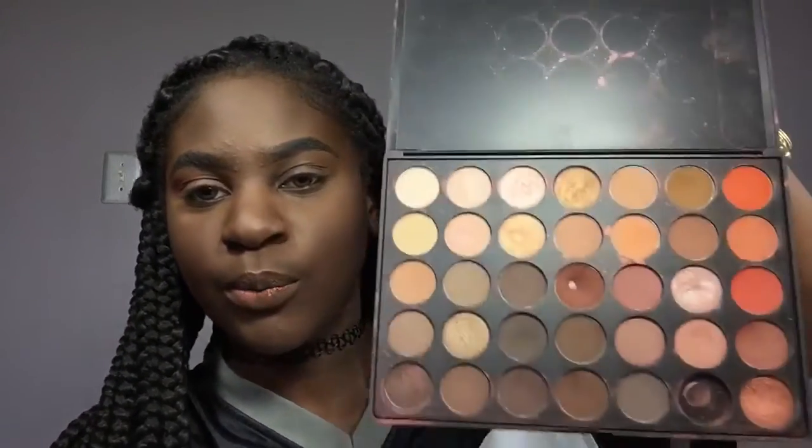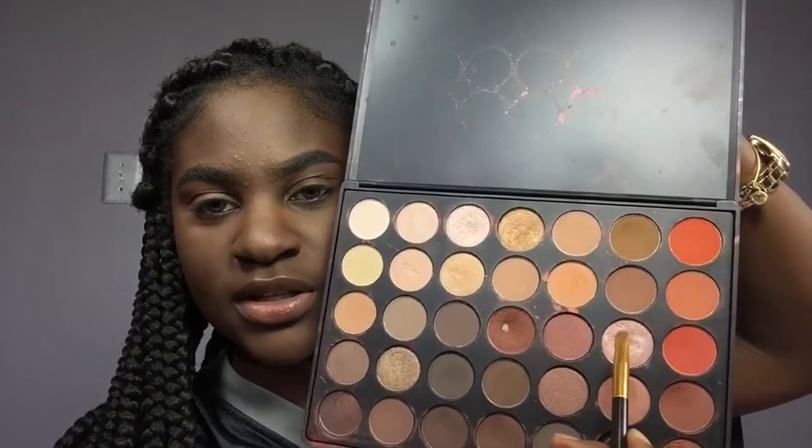that out. I'm gonna use this little Jessup brush. It's like a dome shaped little brush, and I'm going to use this color. I'll also hit paint on this because I love this color so much. My inner tear duct. Literally just packing all of this, kind of bringing it up.